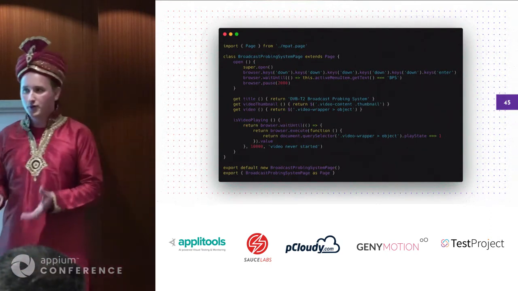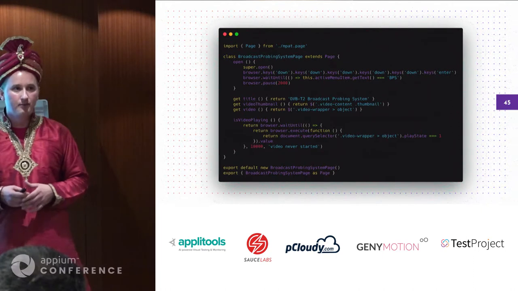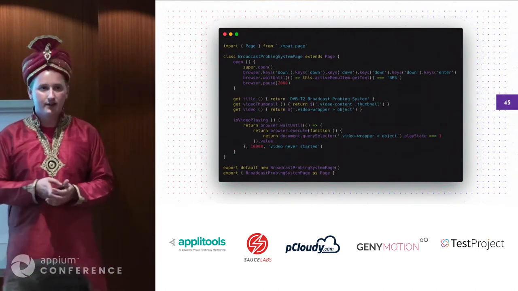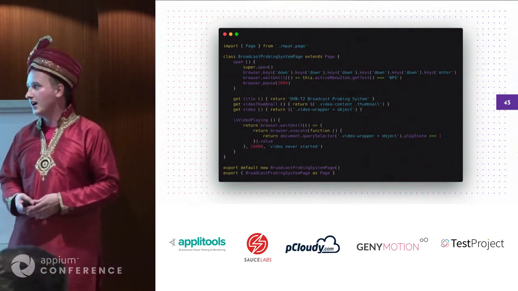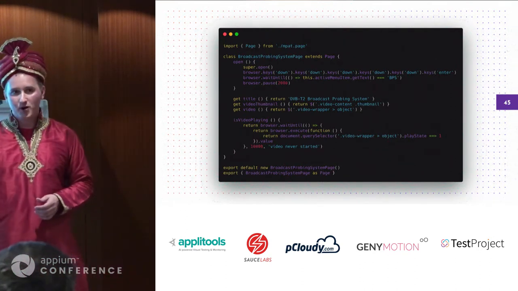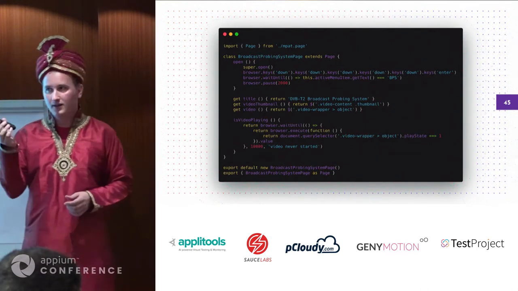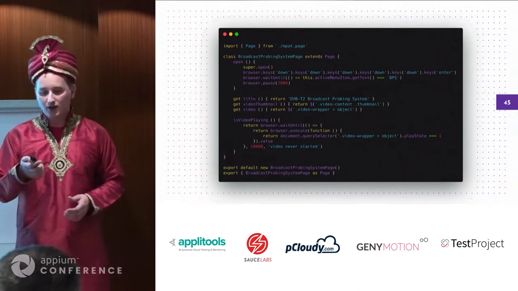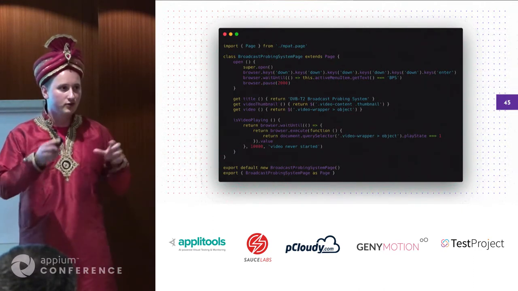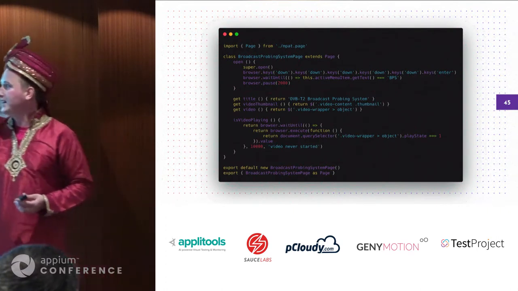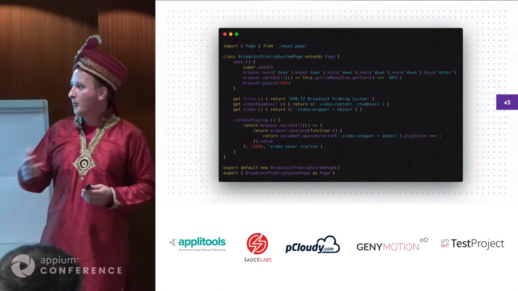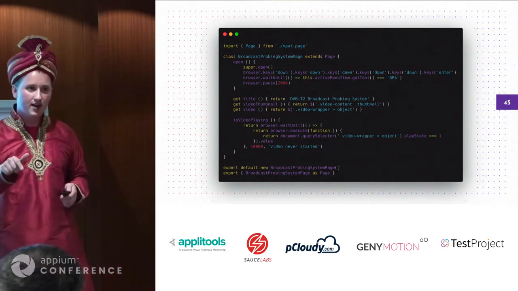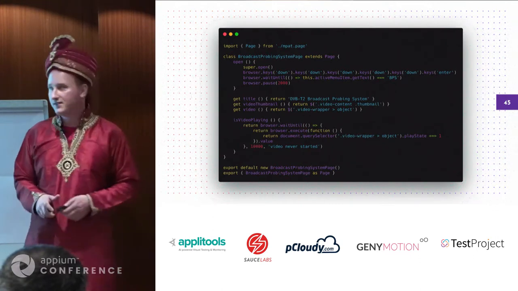On a computer or a mobile phone, you have more input devices, right? On the computer, you have your mouse and your keyboard. On a smart TV, you just have a remote device, nothing else. So in order to navigate, you need to know where you are currently focused, and then use the key commands in order to move around the application. So you see here in the open method, I open the HbbTV app where I know where I am, and then I say press down, down, down, down, and then press enter in order to hit a specific page.